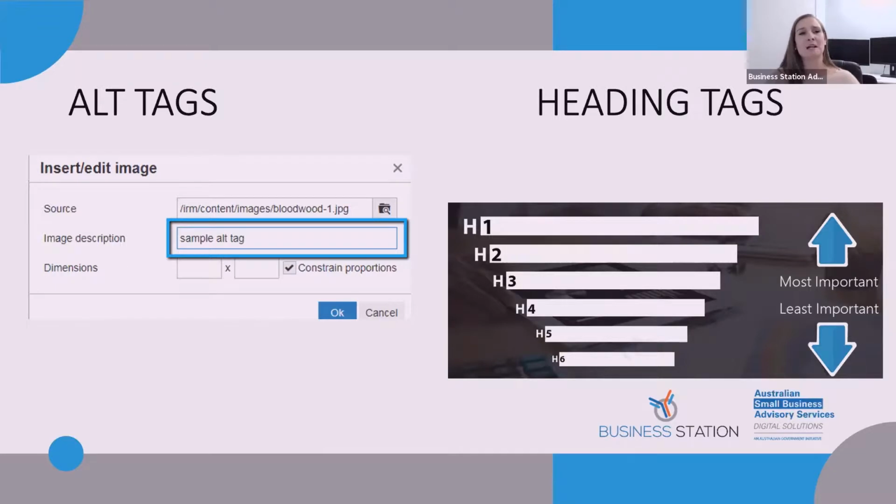Now, on the right-hand side, you see heading tags. Heading tags are important for SEO because they help both the reader of your content, but also Google bots to determine what the content is on your page and how important it is. Now, as a user, you would glance over a page. So a large heading would be where your eyes would be drawn, and then the smaller headings you'd then be drawn to them again, but under specific topics. So search engines use these heading tags as indicators of context and what's on the page and how does it relate to what the user's searching for.